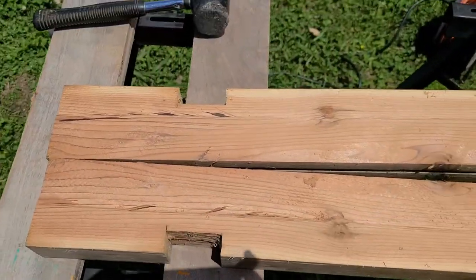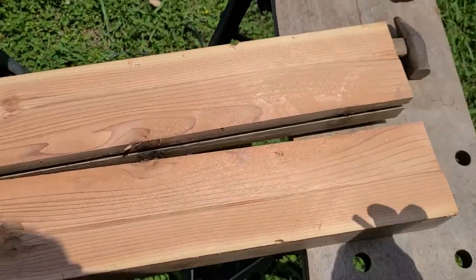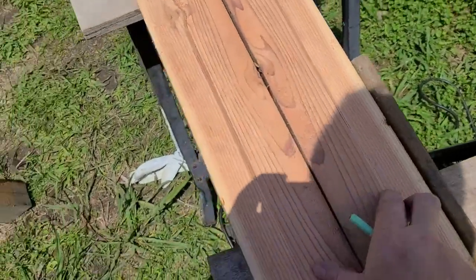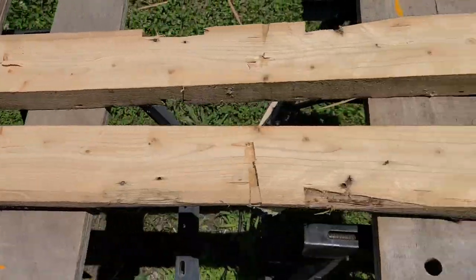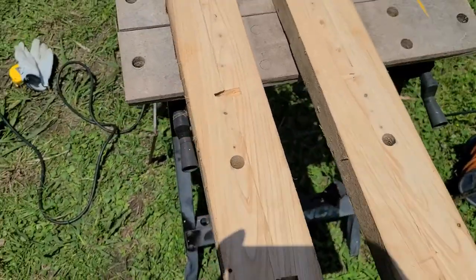Yeah, that's pretty much how it looked last time too. Very uneven, but well, it'll work. Not winning any awards for beautiful cuts here, obviously. I'm gonna call this one not great, but not bad. It's better than the ones I've done before.